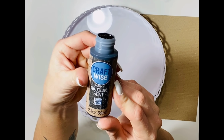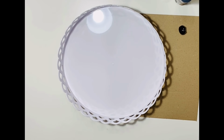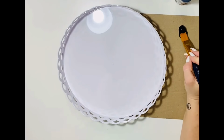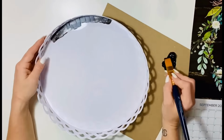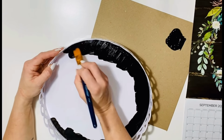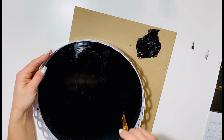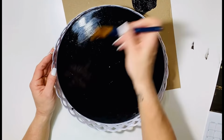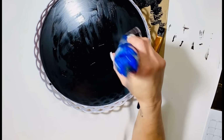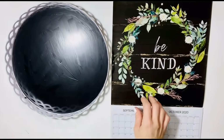All right, now I'm taking some black chalkboard paint that I actually picked up at the Dollar Tree, and it works really, really well. And then I found this really nice brush at the Dollar Tree also, so I'm giving it a shot. All right, now I'm just gonna go in and paint. I was just gonna paint around the edges of this because we're gonna be putting a black paper down, but I just went ahead and painted the whole thing. I mean, whatever, I was already painting it, so might as well. But I just gave this one good coat. That's all it took. This is such great coverage paint that literally that's all it took was one coat.